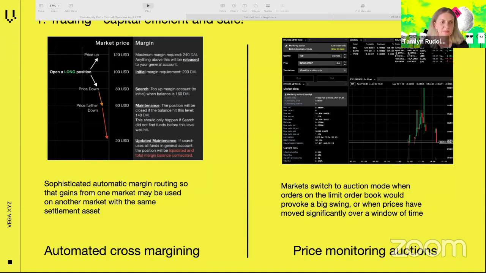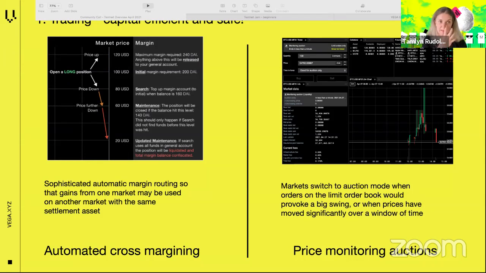And that's called cross-margining. It's very handy. It's very good for trader experience. If you want to trade on an isolated margin, you simply need to trade using different keys for the different markets. So that's automated cross-margining. I highly recommend you play around with that. Please don't hesitate to ask any questions.